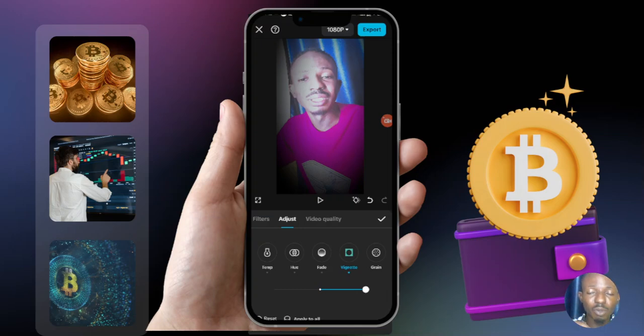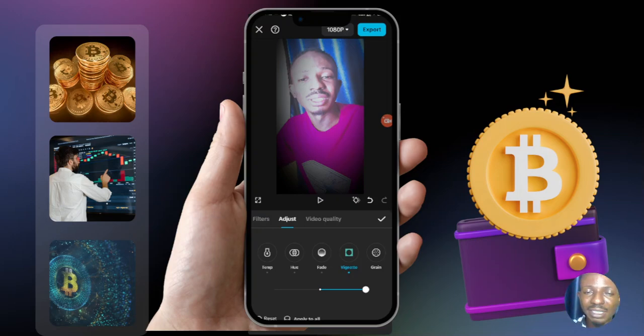And if you want to understand color grading better, like I always say, you can maybe enroll on a professional video editing course. That way you understand some of these things better. You'll be able to edit professionally. But this course is just a basic level that will guide you on how to do one or two things, right?